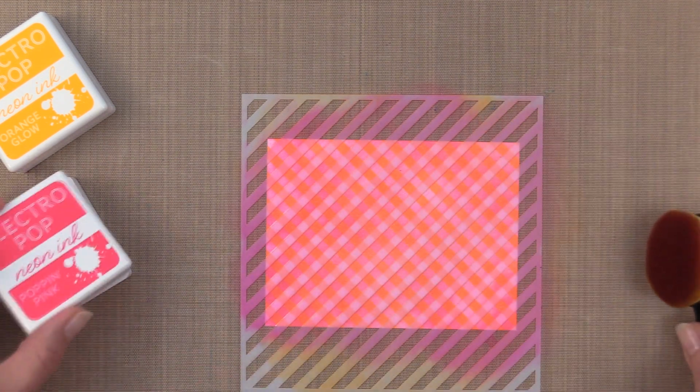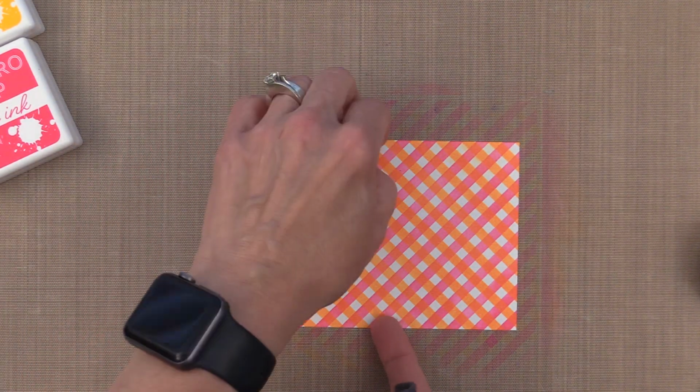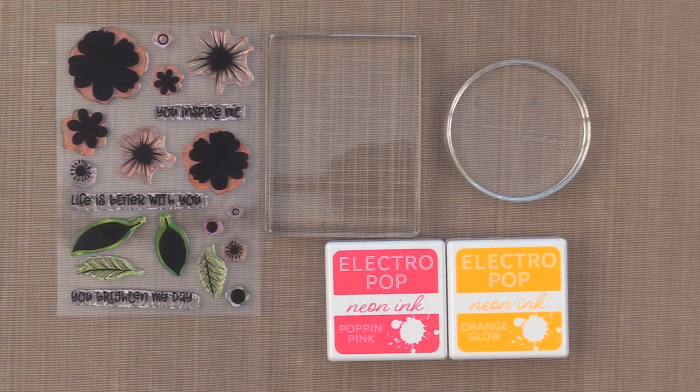So now once that's done, I'm going to take the stencil off, and you're going to see that little plaid design underneath. And you can see how cute that is. I must have gotten a little pixie spray under my cardstock because it seemed to be a little stuck there.